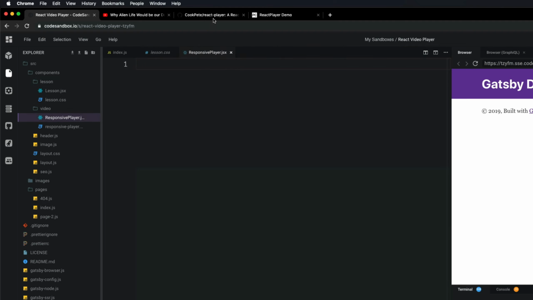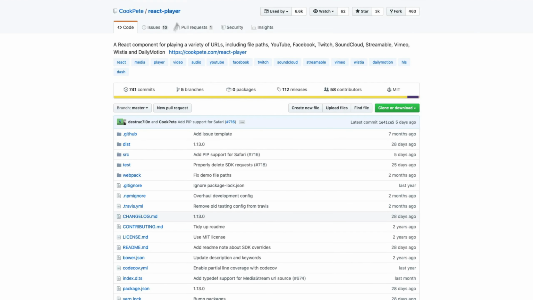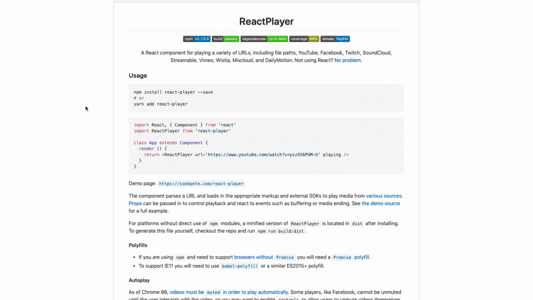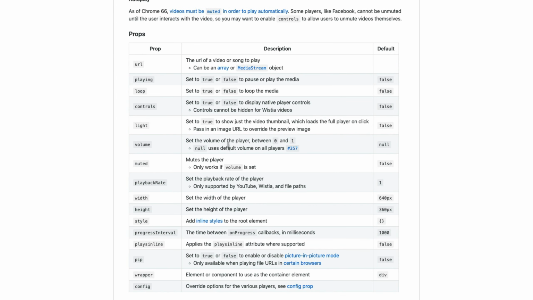Now we can jump over to GitHub and talk about the React component that I'm using, which is called React Player. This is a React component that allows you to play a variety of videos from URLs, YouTube, Facebook, Twitch, Vimeo, Wistia, a whole bunch of different options. Another really cool thing is you can pass props onto this React Player in order to customize it.